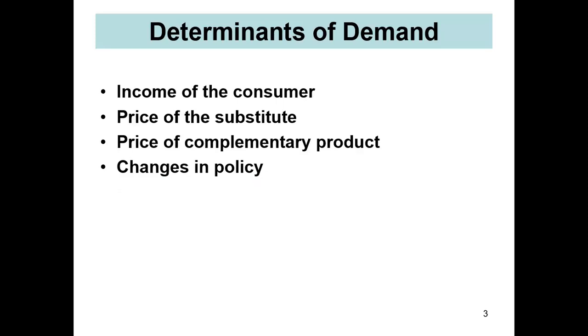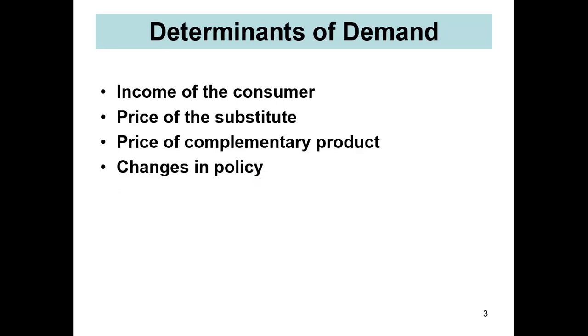Right. So not just the price of the product, even the price of substitutes is also a determinant of demand. And the price of complementary products. Substitutes: tea and coffee. Complementary products: cement and iron. See, these are the things. If it is a car and petrol, when the price of the car increases, the demand for petrol will also decrease. So that is what happens with complementary products.